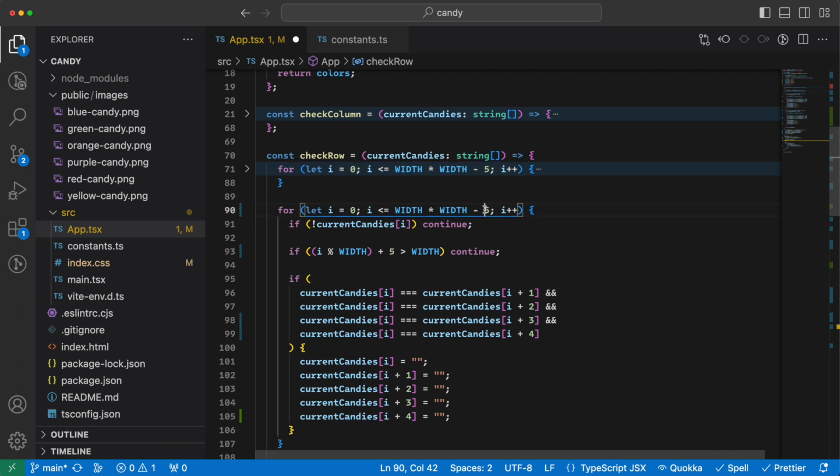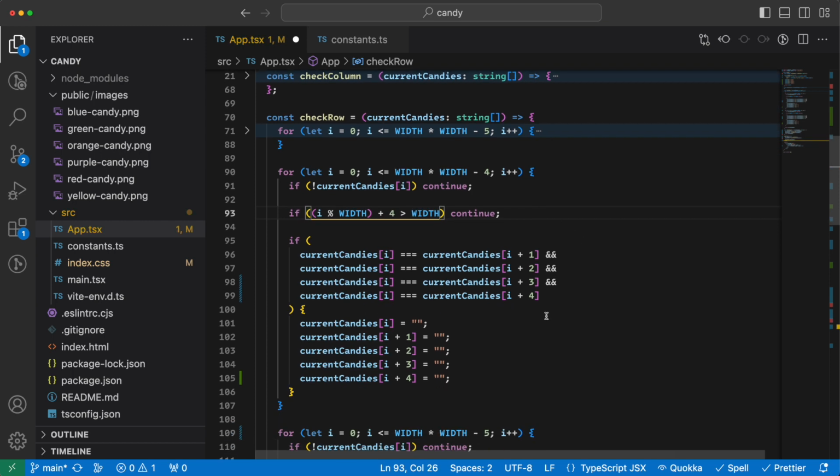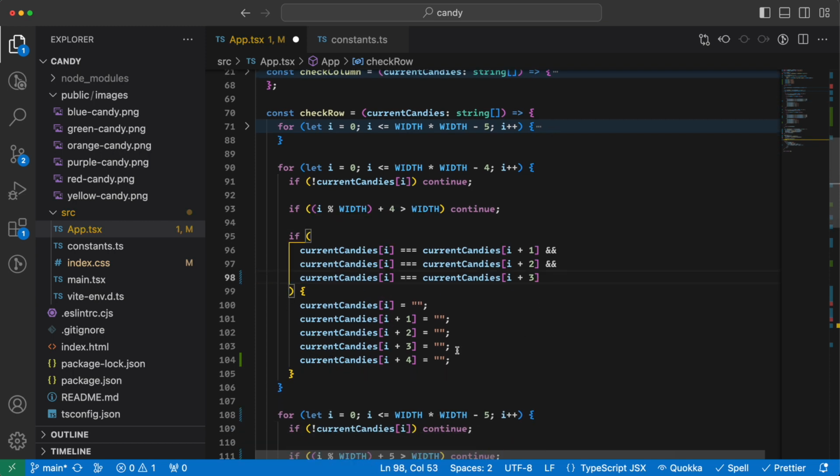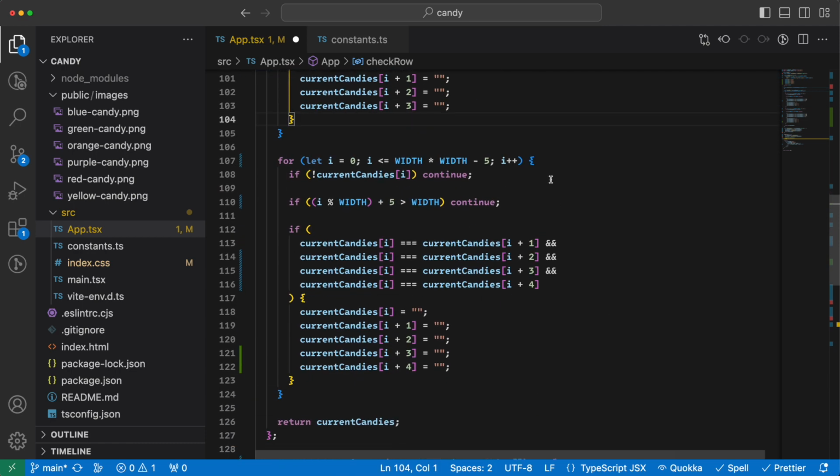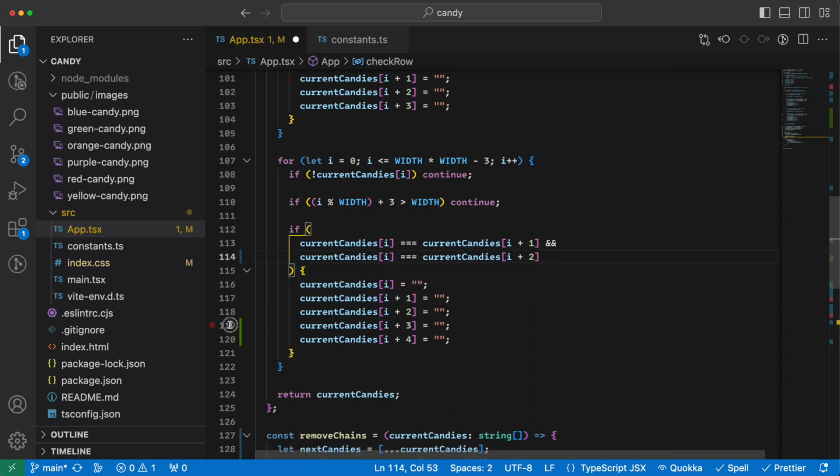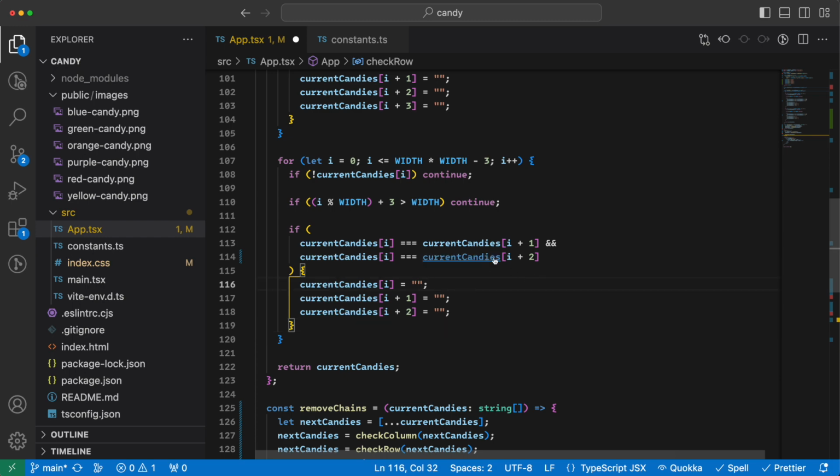So for the second one, it would be obviously -4. 4 here. We don't need to check this part. We don't need to have this part. For this one, it's 3, and this is 3, and we don't need these, and we don't need these two.